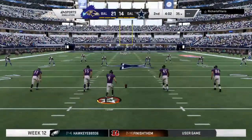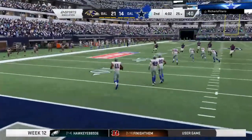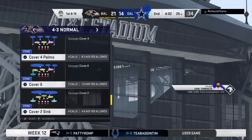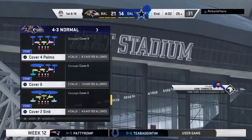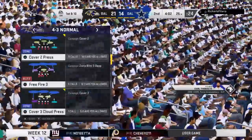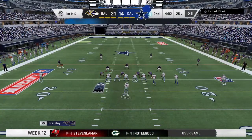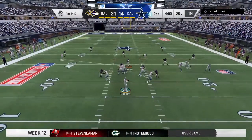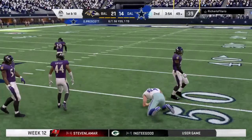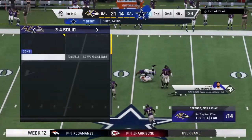Tucker now to kick it away following the touchdown. And no return on this one as the fair catch is signaled for and taken. The Cowboys take over 1st and 10 at their own 25-yard line. The Dallas offense here set to begin the drive. They'll look for a drive to tie this up, down 21-14 as they have it 1st and 10. The throw right side is complete here on the first play of the drive. And they nearly get this all the way to midfield. Mark him down at the 49. Call that a very strong gain of 24.